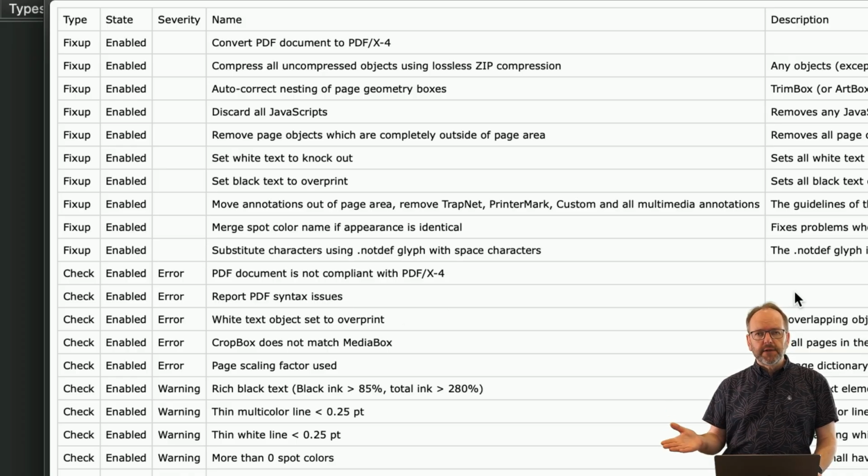And at the end of the list, I even have a list of all the variables that are used for that particular check and fix-up. And this is a CSV file, so I can easily open it in Excel, I could copy and paste it into Word, and I can make it part of my documentation.